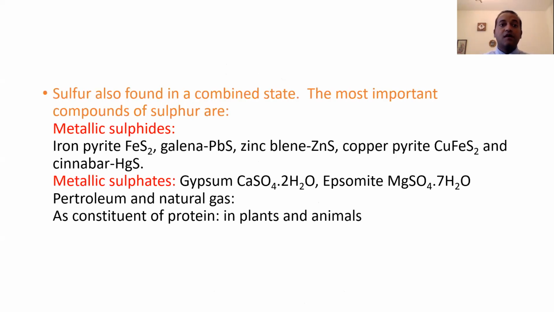Beside this, we can also find sulfur in some combined state. They are in the form of compounds like metallic sulfides. You can see iron pyrite, galena, or metallic sulfates, gypsum, and also in protein. So, does our body contain sulfur? Yes. Our body contains sulfur in the form of protein. So when in the exam they ask you about sulfur, you need to know it can be found in nature, like in volcanoes, or in terms of compounds. You do not need to memorize any of these, just for information for you.